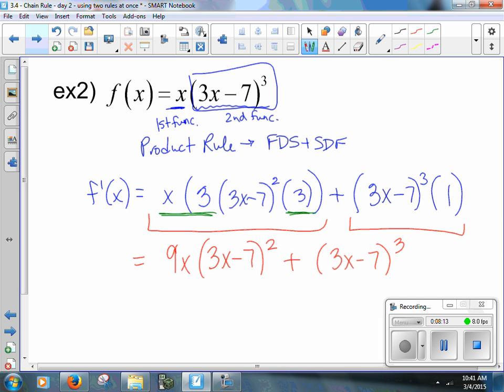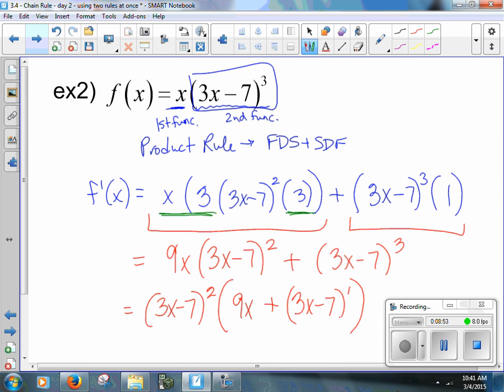Where's the GCF out of this binomial? The quantity. The quantity 3x minus 7 to the what power? Squared. Okay, be careful. What will be left in the first term? 9x. Plus the quantity. 9x for the first term plus, what's the next one? 3x minus 7 to what power? It'll be to the first power.